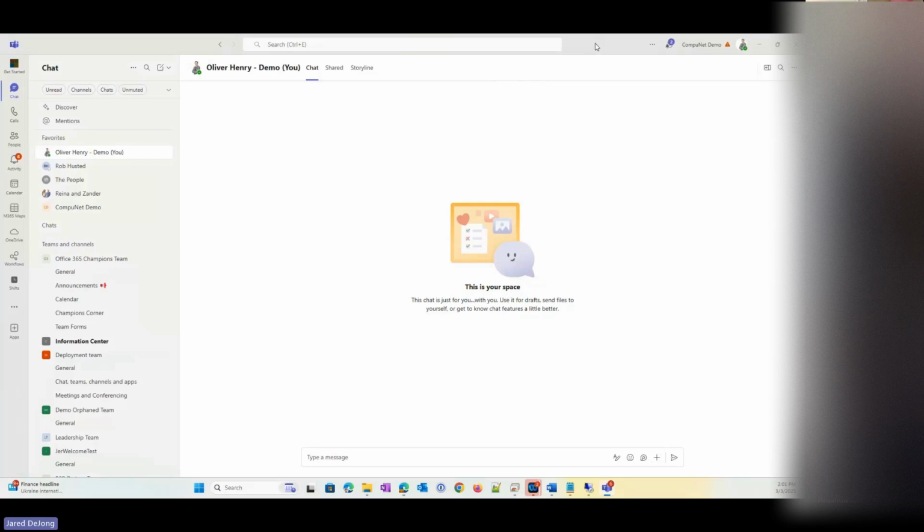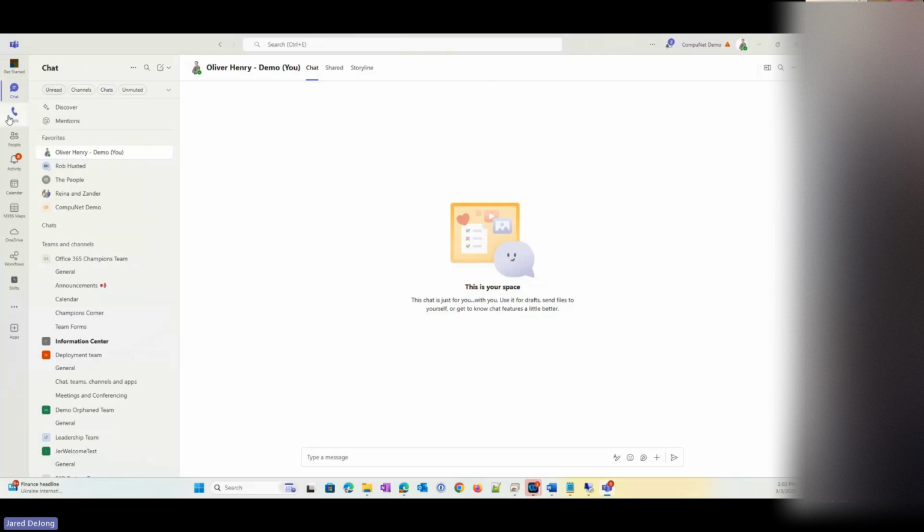So this is the Microsoft Teams application, which you're all familiar with. What we're doing is looking at the calling portion today. Nobody is licensed for Microsoft Teams calling yet, so you won't be able to follow along on your own screen. But once your account is assigned a license, you would then be able to make and receive phone calls.